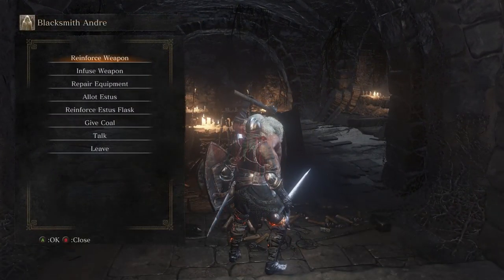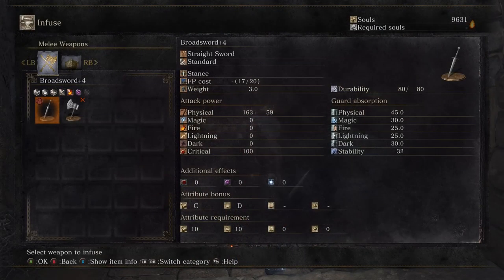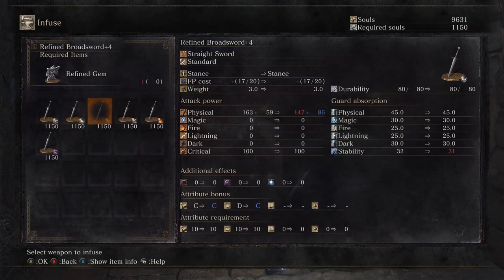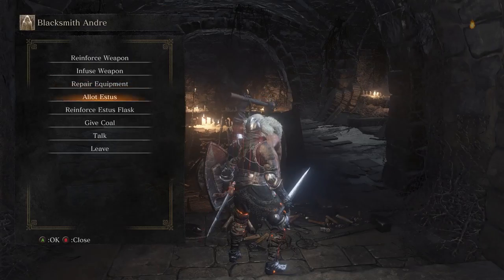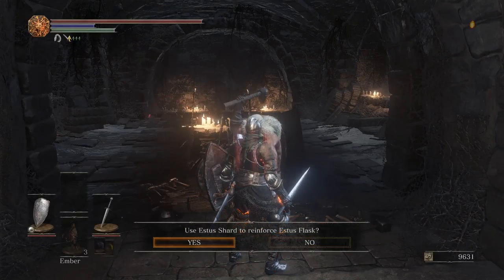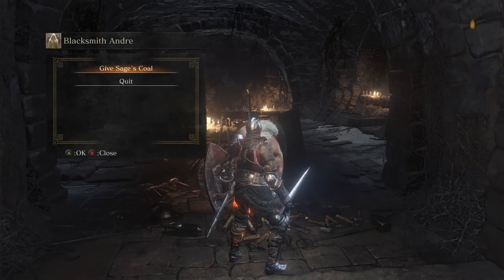Ashen one. Okay. So can we reinforce yet? No. Two more. Can I do refined yet? Don't have a gem yet. Lot Estus, no. But I will do that. Give coal.